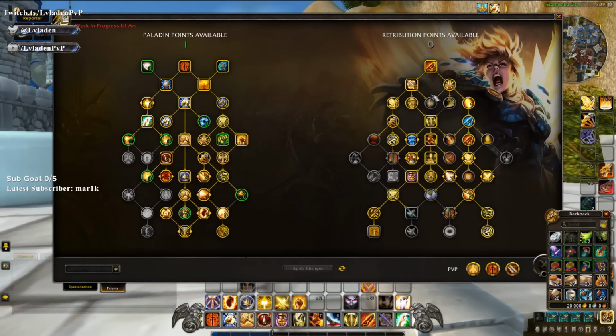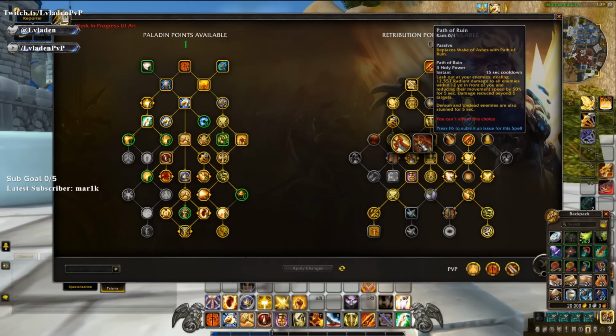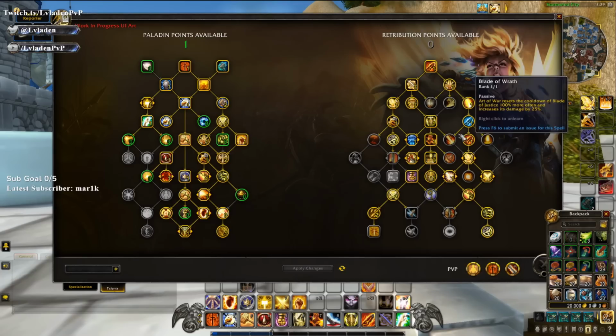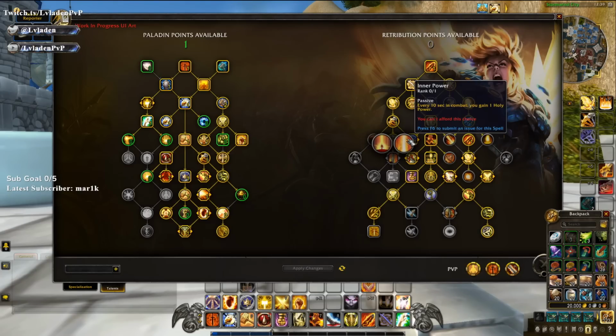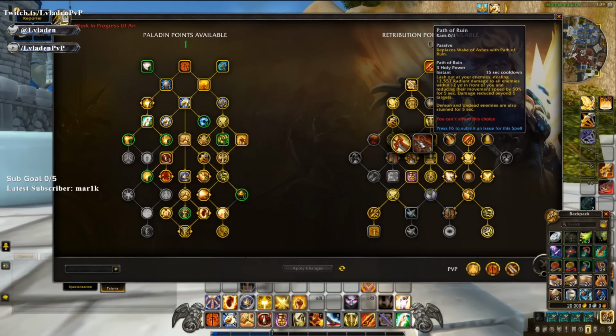Now I will go over the middle of the tree, which isn't as bad. We have some choice nodes. Path of Ruin is still currently bugged. I think it's mildly interesting, but again, we do kind of need Wake of Ashes to generate emergency holy power for Word of Glories. So probably not going to be taking Path of Ruin unless it does massive damage. And in theory, it could.